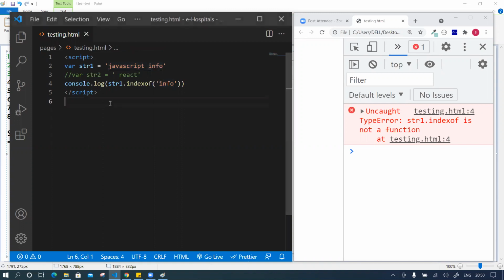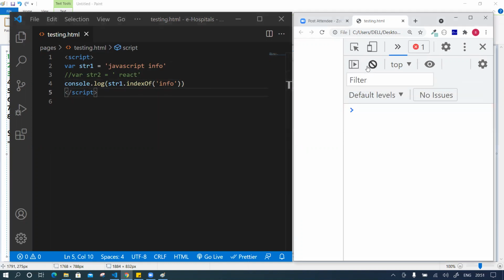Here I'm providing indexOf, and the O in indexOf is a capital letter. Normally the first word's first letter is small and the next word's first letter is capital, as in normal methods, except setTimeout. Time is one word and out is another word, but the O is still small because they have given it as one word. So indexif is not a function, it is showing, and that's why 11 is coming.